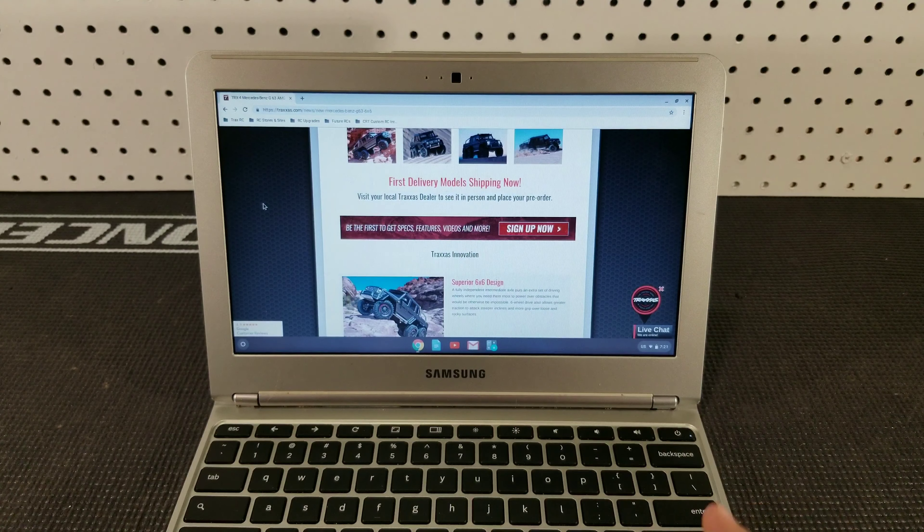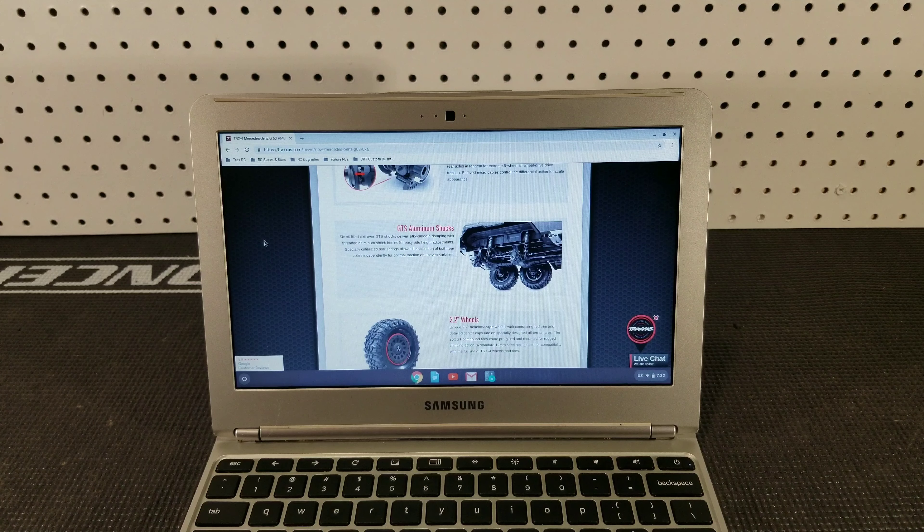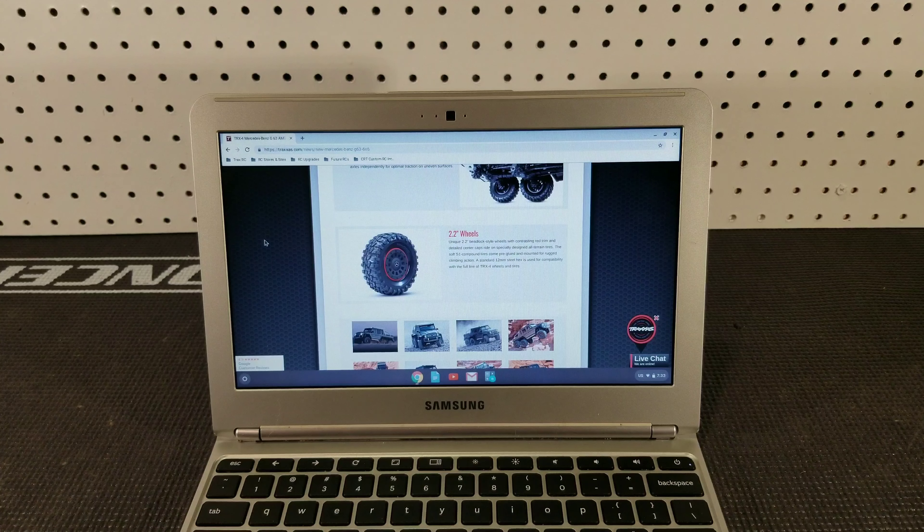I don't know exactly how much this truck is going to weigh, but at just a glance at all the stuff on it, I'm going to guess around 20 pounds. It also has the T-lock remote locking diff. Personally I don't really need that feature, and the same goes for the two-speed transmission — I wouldn't find myself using it much, and it's more stuff to break, harder to work on, adds a lot of weight, and it's a lot simpler if they just leave it out.